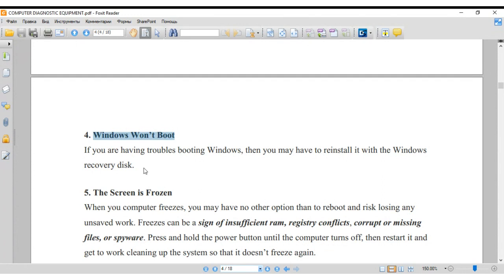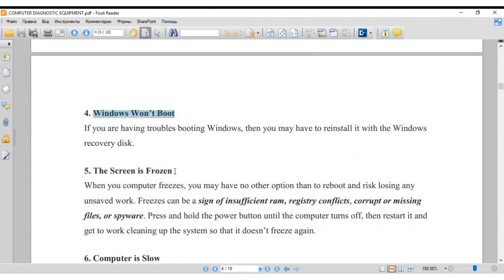That is good. Then you can have another problem here. The screen is frozen. In case you realize that your screen is frozen, once it is frozen there is no way you can access the information. The main cause of a frozen screen, you can have malware. Maybe a certain program or a certain file has collapsed or corrupted. We can have a problem with the registry.